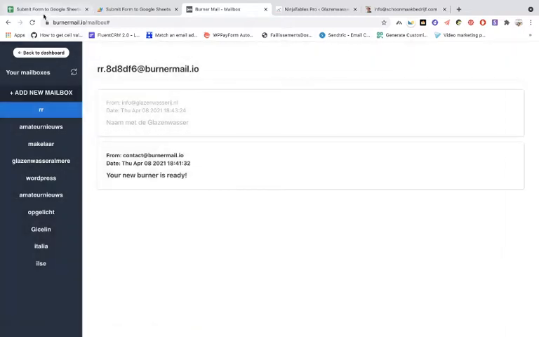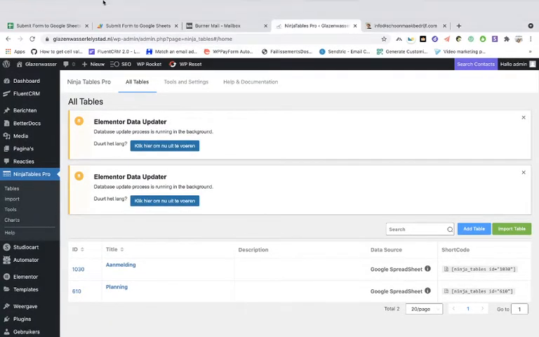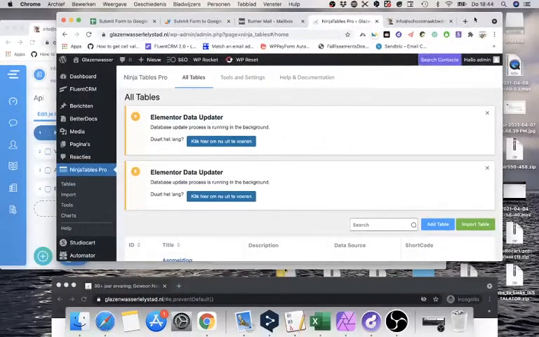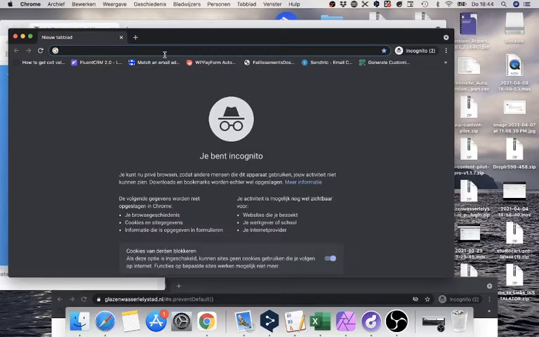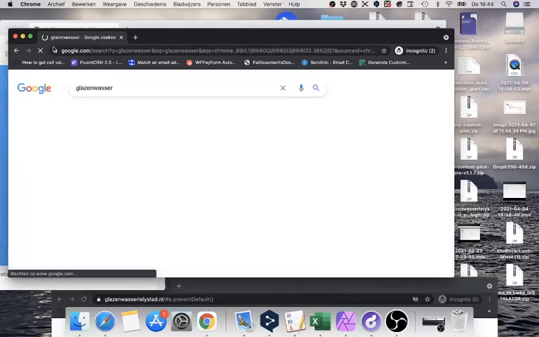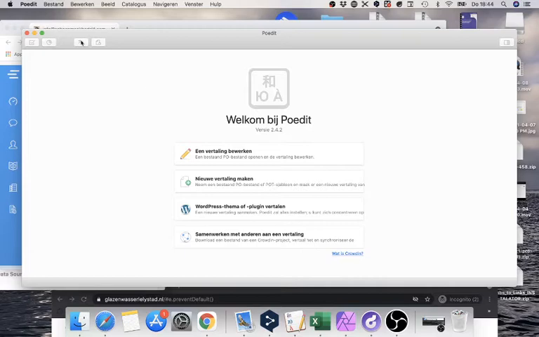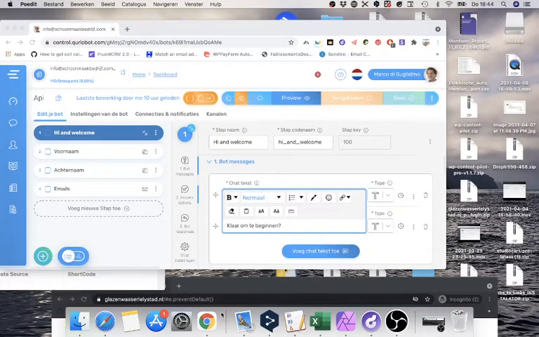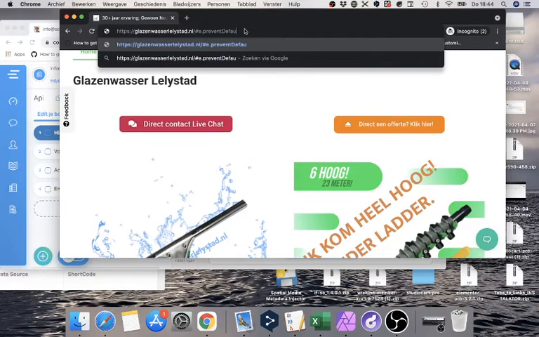And the next step that we have achieved with this is that there will be a Ninja table, and we go to that particular page.